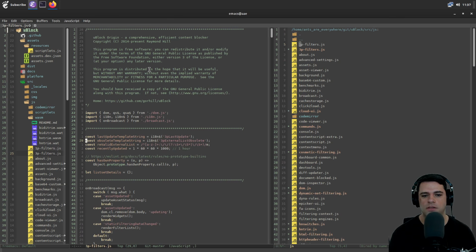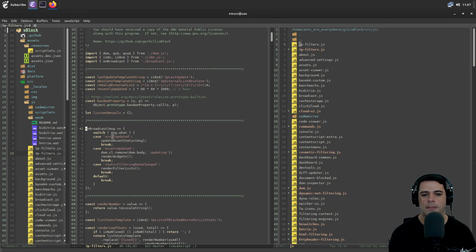This is 3P filters. Last update template has own property, whatever that is. And then we have this on broadcast thing that seems to be like some sort of messaging system, like whether an asset was updated, in which case we will call this message update asset status, passing in the message, which presumably tells you what the new update is. And similarly, if you have assets updated, I'm going to guess this means multiple are updated, then we're going to call DOM CL.